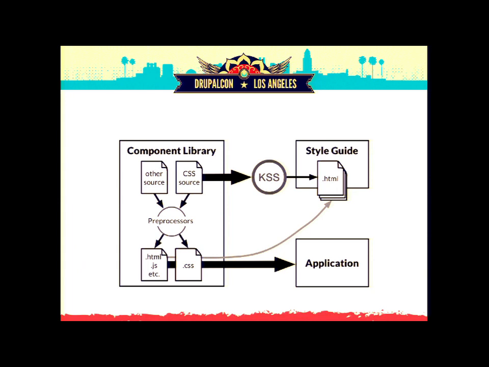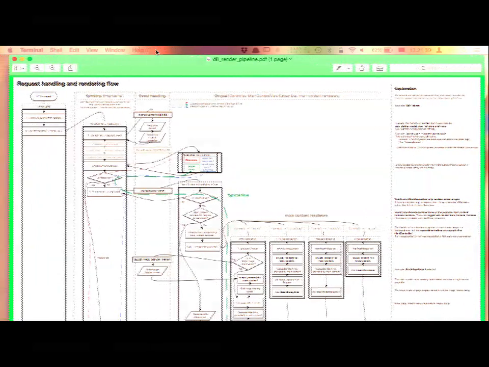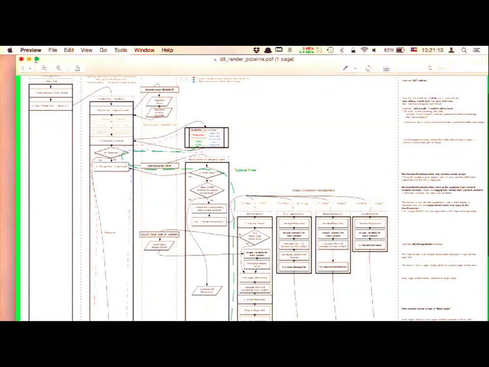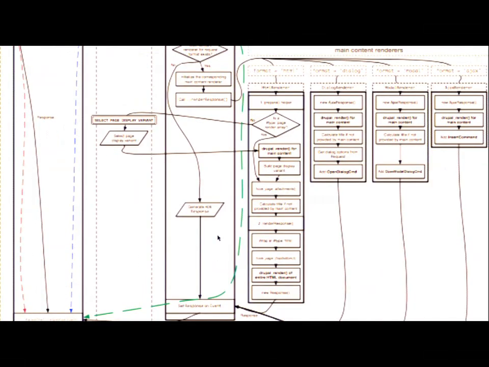I'm going to change gears slightly here. Going component library sounds great. Components, yay. But there's still the problem of what the pipeline is for rendering those. The reason we have the giant cloud of arrows that go everywhere to define our theme system is because we have not made up our mind whose job it is to pick which component gets used where. And if a component has any configuration or can vary, whose job is it to decide that? We have not said no to any given workflow, which means that we say, well, you suck, to every workflow.